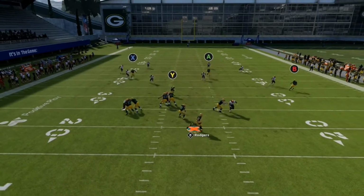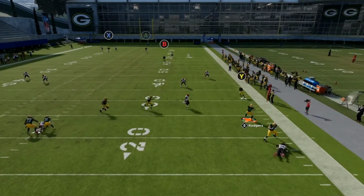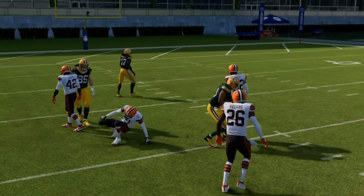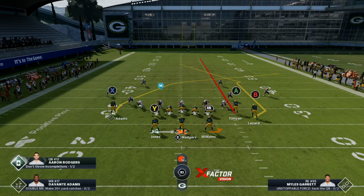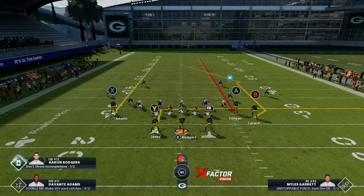Let's see if we can do it. I'm not gonna be able to do it right here because I'm getting blitzed. He broke the tackle. See right there, if I was able to wait a little bit longer like that, you can see that I can still get the pass off. X and A do a good job of getting the safety and the cornerbacks way upfield. I wish I could put a wide receiver at the A position, because in MUT this works way better, because you got the 96, 98 speed tight ends, and they can get those safeties out of the picture big time.